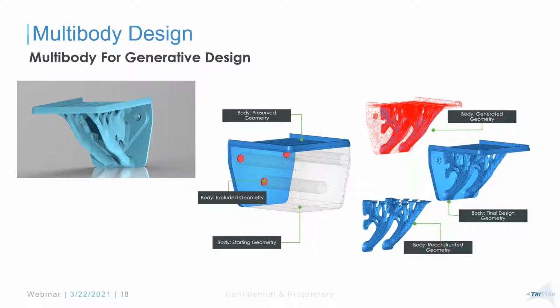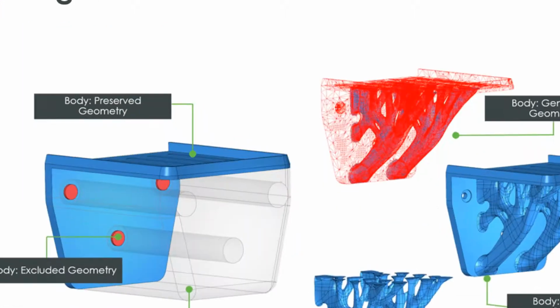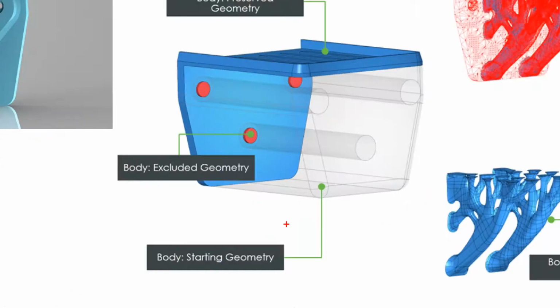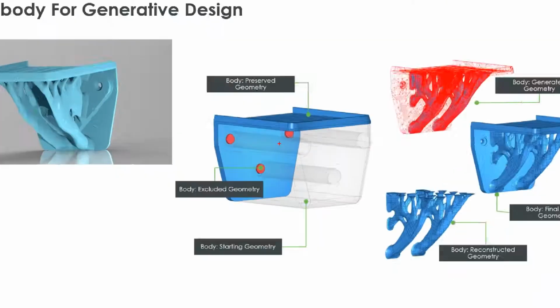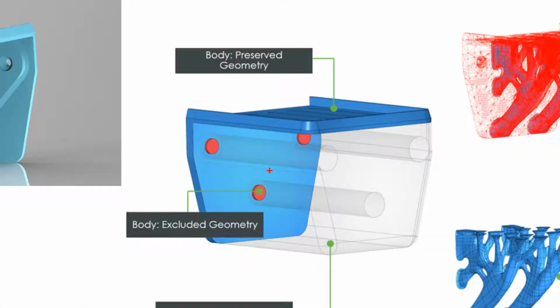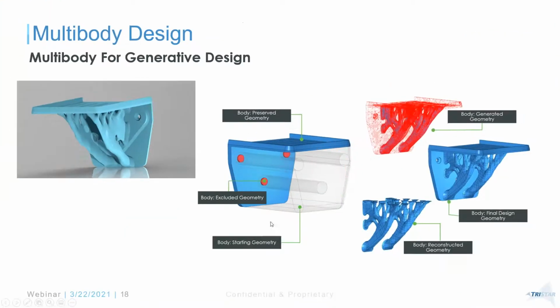When I'm trying to get this type of design, I need to give some solution space for the software, wherein the blue body is one body where I want to make sure the design is preserved. Certain areas I want to exclude, but this area will be my envelope that I'm going to have optimized, or maybe think about reducing the strain energy, or keeping in mind the stiffness. I may do some topology optimization inside of generative design. For those, bodies also come in very handy.